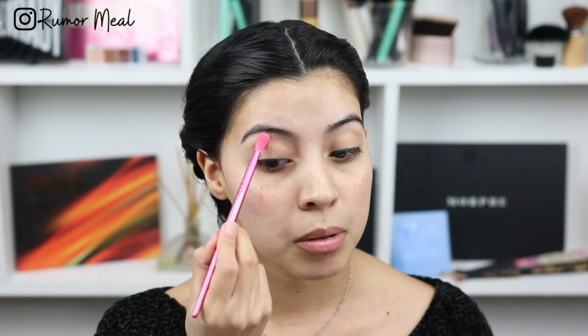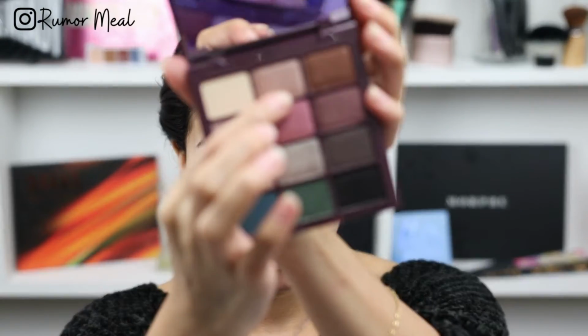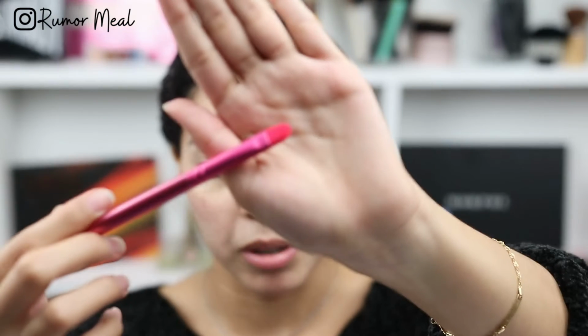So this again was the e.l.f. eyeshadow primer. Yeah, we'll just go with that. All right, so next color, we're gonna go in with this middle shade now. Right there. And then I'm going to take what Tenaj would say is the packer brush. This is also from the e.l.f. and NABELLA NOOR collection. And we're just gonna put that on the lid.